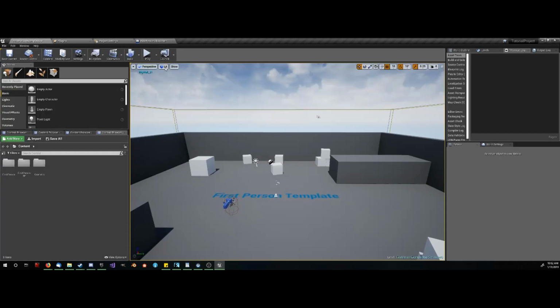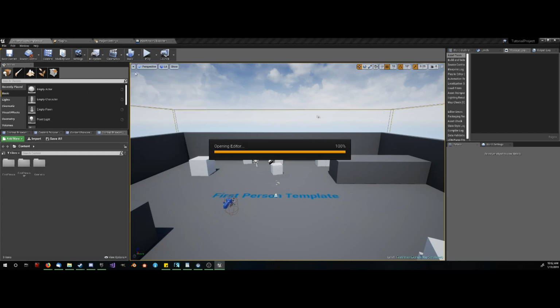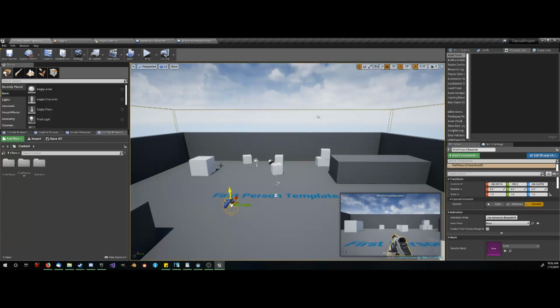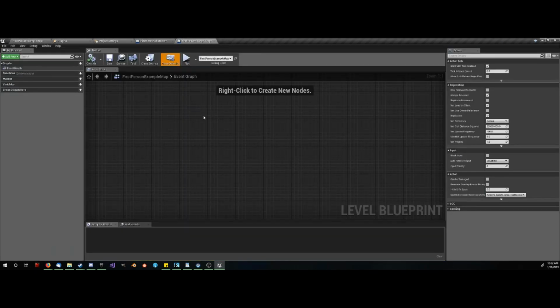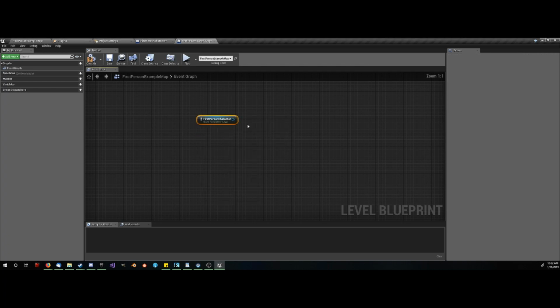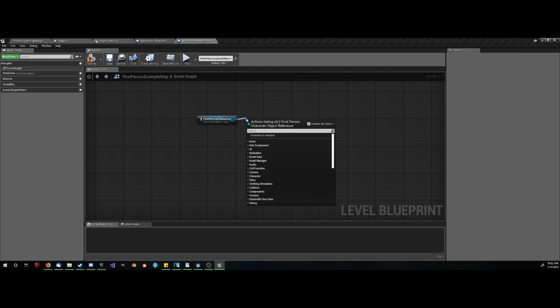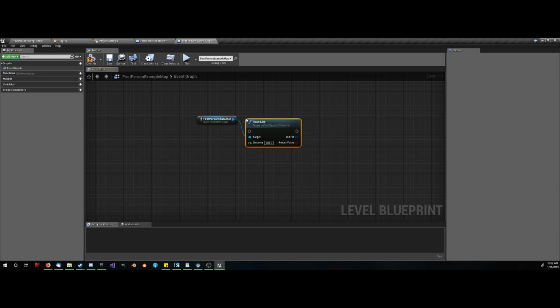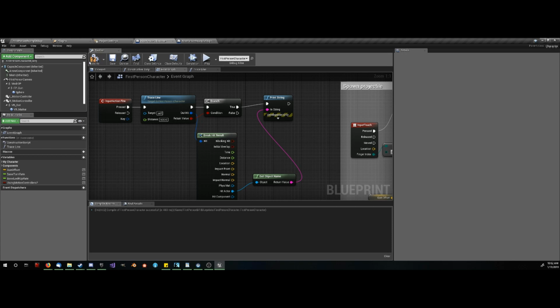So, for example, if I opened up the level blueprint, which, just as a side note, it's not usually a good idea to write any code in the level blueprint, and we created a reference to this first person character, we could call line trace in here through this reference. Now this is very useful because this is used for getting one blueprint to talk to another, which I will have another video on later.